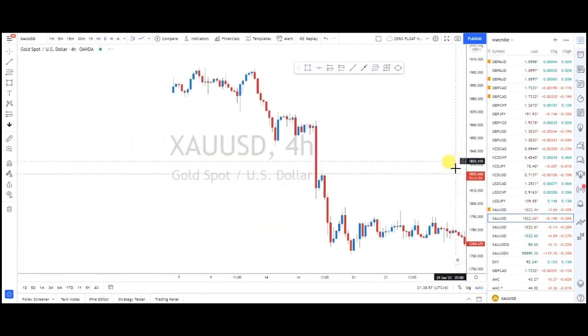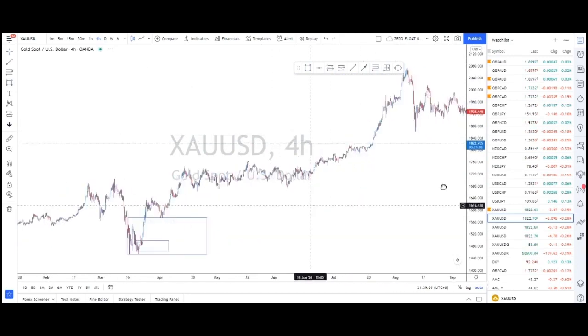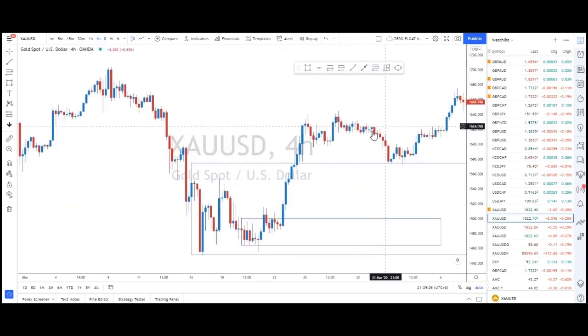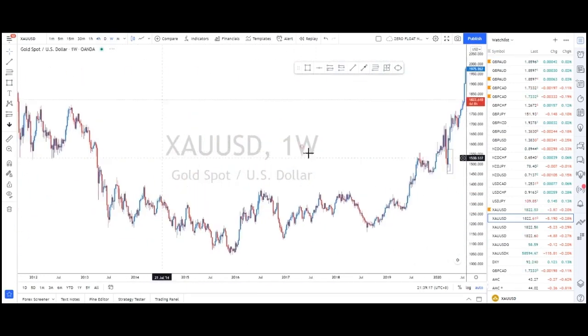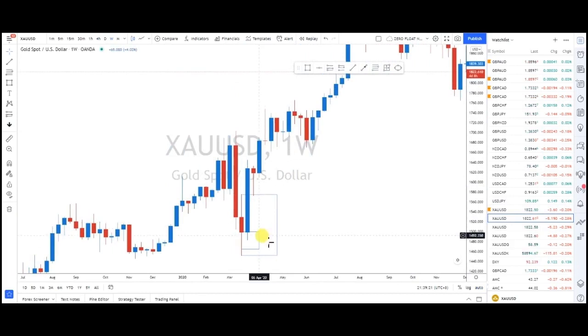If you go to the H4 time frame, you can see there are a lot of things happening as well. Okay, there we go. On the H4 time frame, this is what we call the demand zone base. This is the demand zone base for the daily, and outside here is the weekly. Then we go back to the weekly, and we look for the Rally Base Rally. There's a Rally Base Rally here. So I'm going to mark this base as Rally Base Rally.